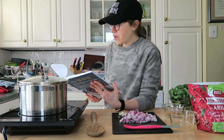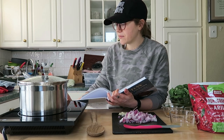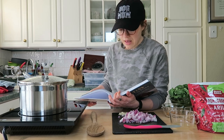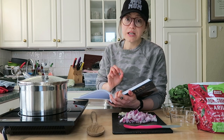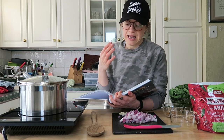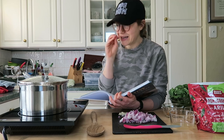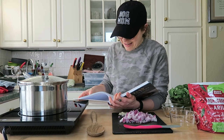I actually cooked the split peas ahead of time — you just get some vegetable broth, put your split peas in, and bring it to a simmer. I added tomatoes as well. I'm turning my induction top on to get this started. In the recipe it calls for a green chili and also cilantro — you will not see me use those here because I'm not a huge fan of extra heat, and there's already ginger and other spices in here. Also, I hate cilantro, so I just leave it out.